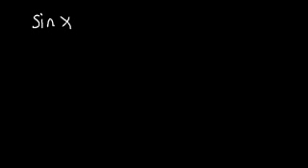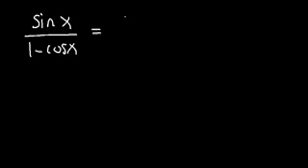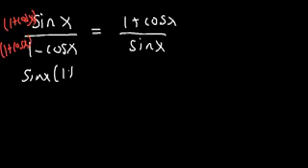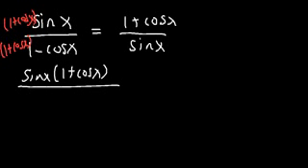So now let's go over this one. Let's say you have sine x over 1 minus cosine x, and you want to prove that it is equal to 1 plus cosine x over sine x. If you see a 1 minus cosine, or a 1 plus cosine, or 1 minus sine on the bottom, multiply top and bottom by the conjugate. The conjugate is just, instead of 1 minus cosine, it's 1 plus cosine. You change the minus sign into a plus sign. So in the numerator, what we have is sine x times 1 plus cosine x. And on the bottom, if we FOIL 1 plus cosine times 1 minus cosine, you should get 1 minus cosine squared.